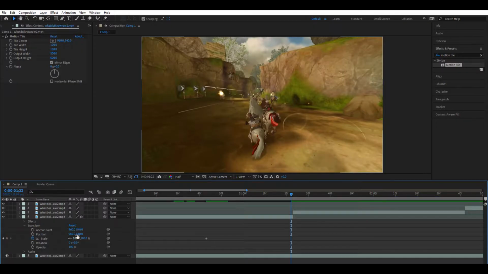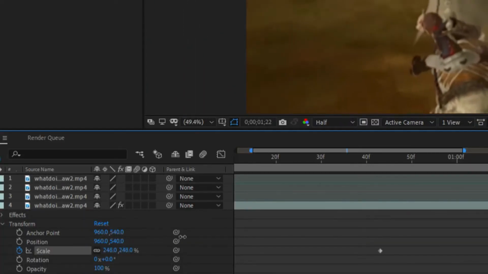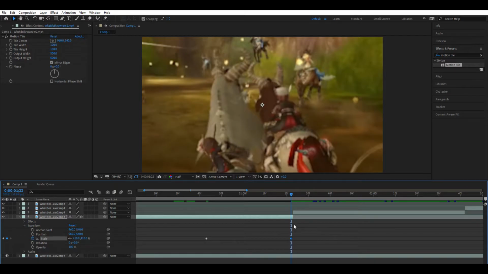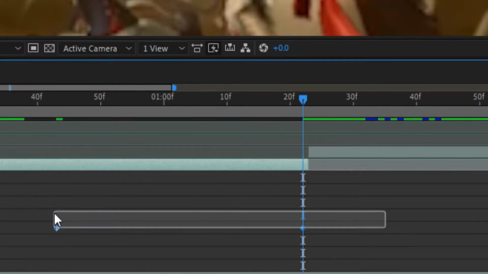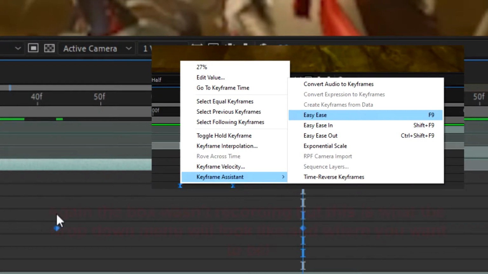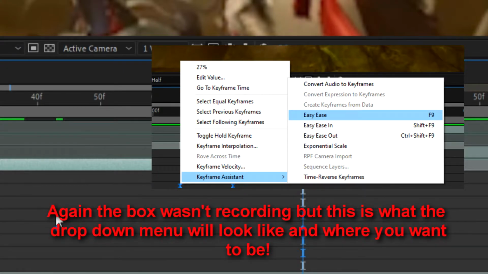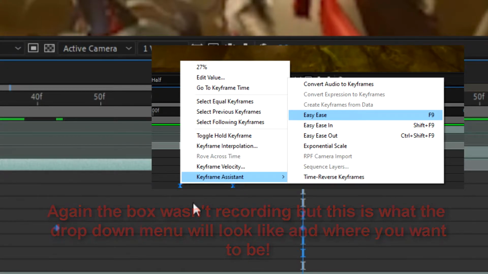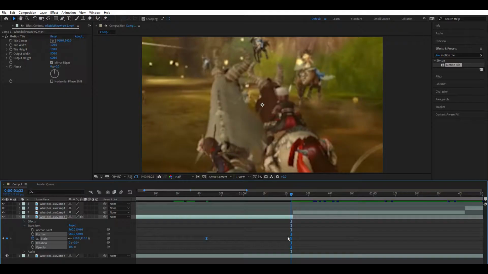Then you can just drag it to the right and it will zoom in. Then drag your cursor over both of these, right click on the blue dot, either or, keyframe assistant, easy ease, or F9 on the keyboard if you would prefer that.